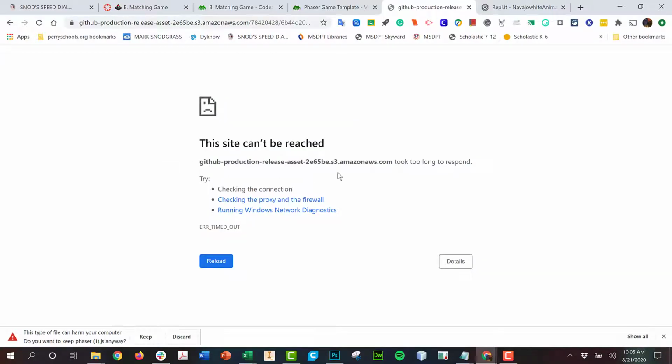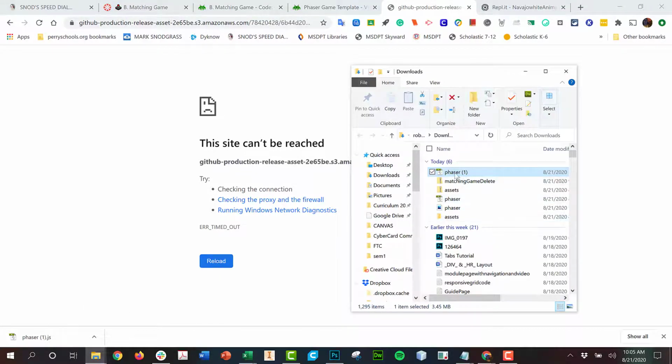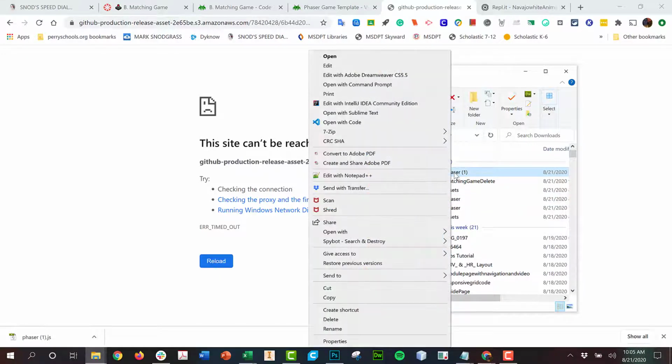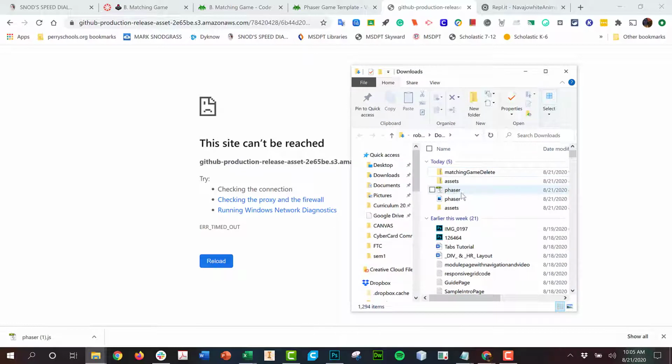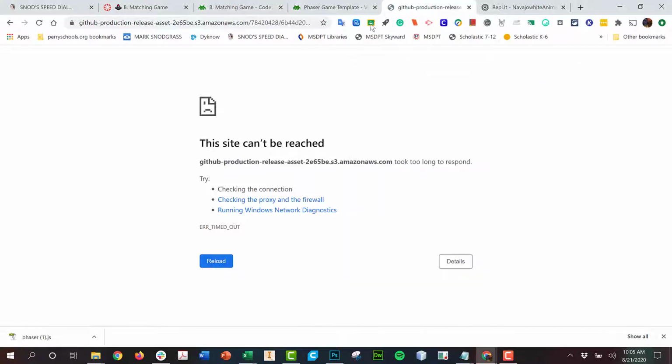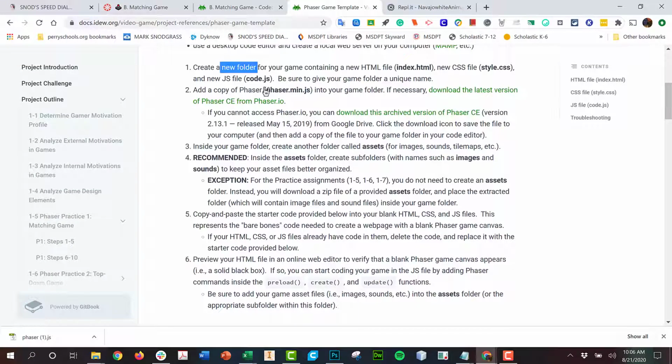It's going to say site can't be read. That's fine, no one cares. What we do care about is down here, and we want to keep it because we know we want phaser.js. Now, I've already downloaded it to practice for this video, so it put parentheses around mine. I'm going to show it in the folder so I know where it's at. You can see that I've already downloaded it. So I don't really need this copy, but I've already downloaded Phaser, so we're good to go. I'm going to get rid of that screen, so I have that file.